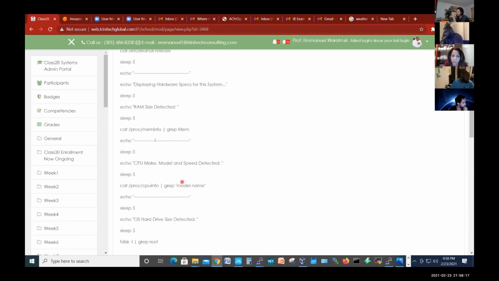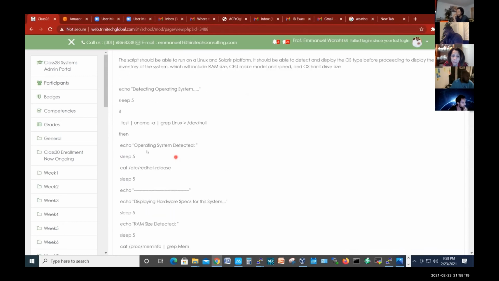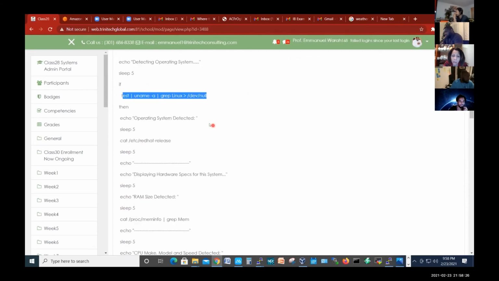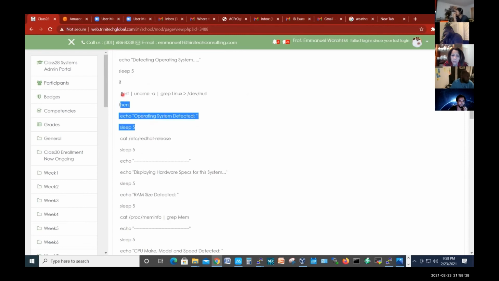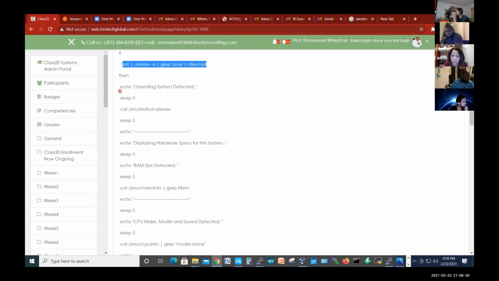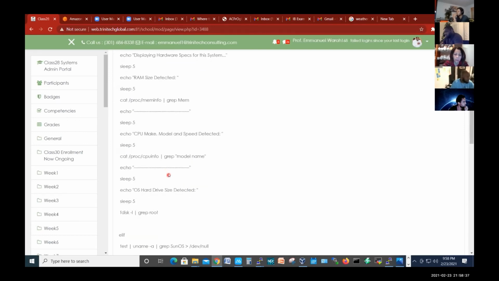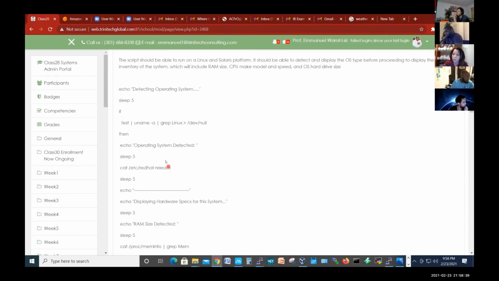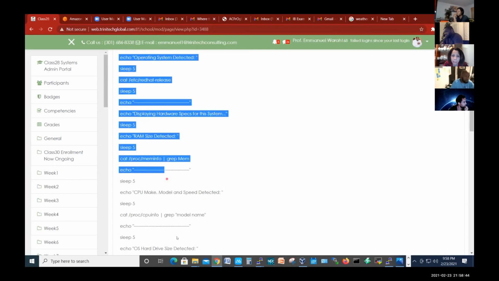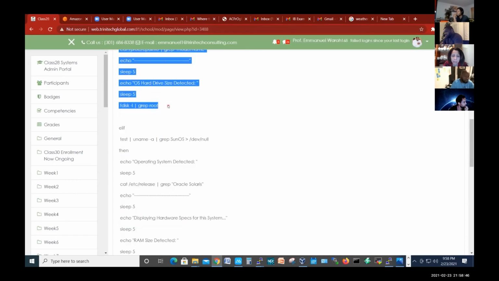You see that? So again, it's an if then else, if then. Look, if this condition is true, which it was, so for Linux this will be true, then it will run. Now every time a condition is true, the script runs and then ends there. It doesn't continue. So if this is true, then it will run everything and it will end right here at the bottom, and it will stop right there.